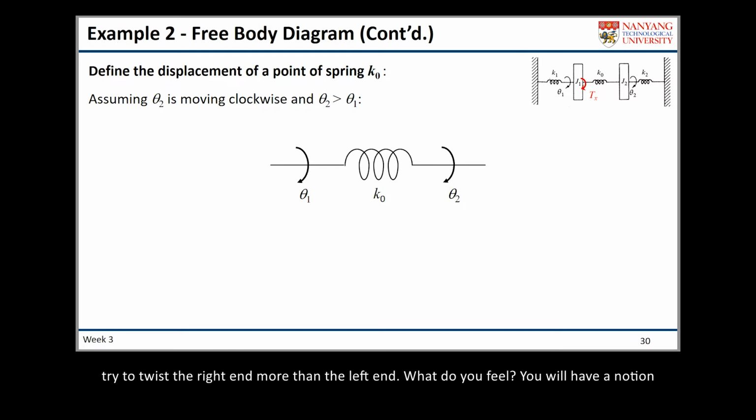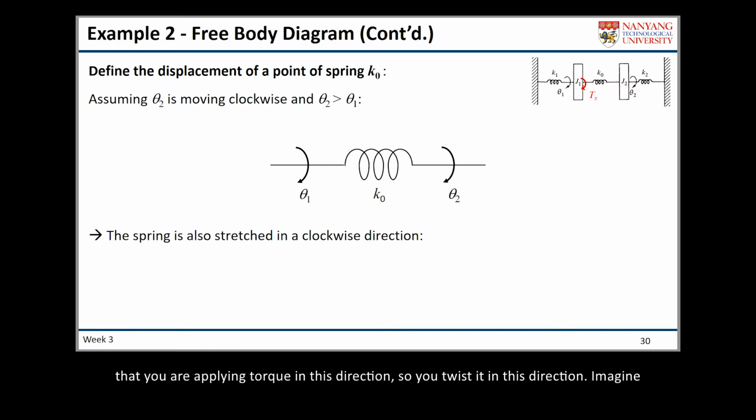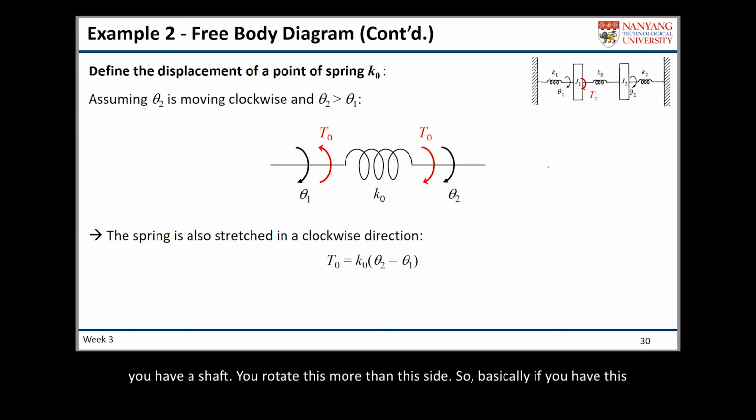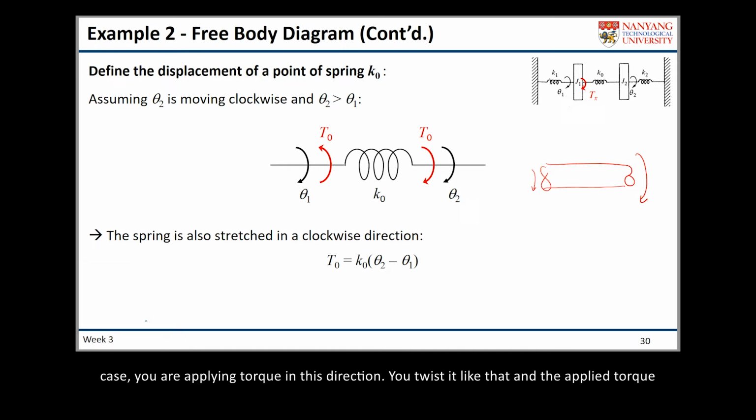What do you feel? You will have a notion that you are applying a torque in this direction. So you twist it in this direction. Imagine you have a shaft. You rotate this side more than this side. So basically, in this case, of course, you are applying torque in this direction. You twist it like that.